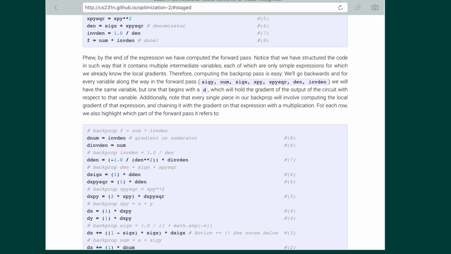Now we go ahead and look at the one before. Again, out here, if we calculate with respect to d x plus y, it is going to be 1 multiplied by d den, because the derivative of the other term is 0. So 1 multiplied by d den, which is what we are seeing. And similarly, the gradient with respect to this is going to be the same, right? Because it's an addition gate, and the gradients just go ahead and distribute themselves. Okay.